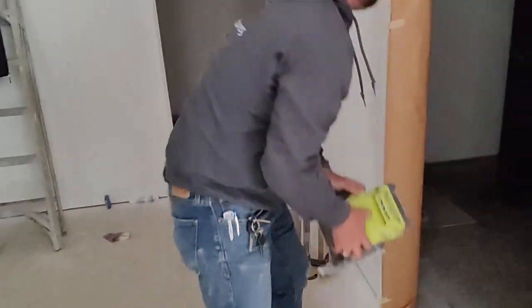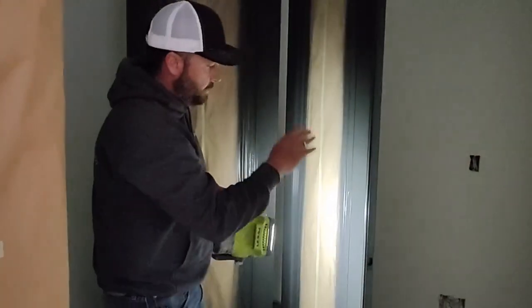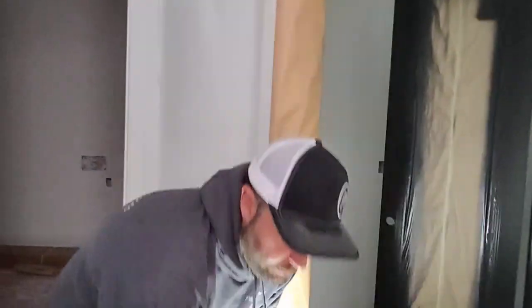And when you do all that prep, this is what it equals. So these are iron ore, and you can really see how beautiful these are all drying. Sorry, the lighting's bad, but this is where we had the two iron ore doors. These are tucked away drying so that there's no sheetrock dust or any of the sanding dust in there. And we'll tune back in when we go to spray these doors.